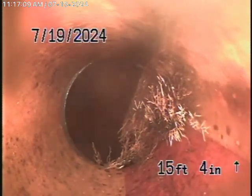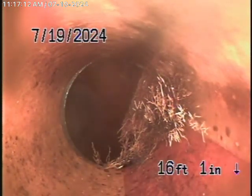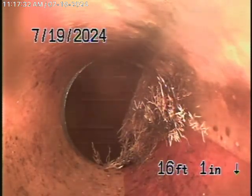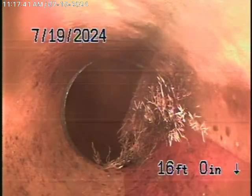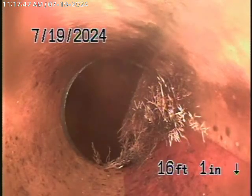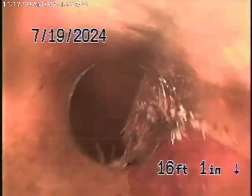Coming back, it goes to a lining where roots are getting in. Linings don't stop roots from growing — it's just a temporary fix. This could be cleaned out with a hydrojetter. You never want to run a cable with a blade through this lining because you'll cut it up and destroy it. The line should be cleaned very carefully with a hydrojetter. Ultimately, to replace all this piping would be a very big job, but that would be my recommendation — though the line could be maintained until replacement is necessary.